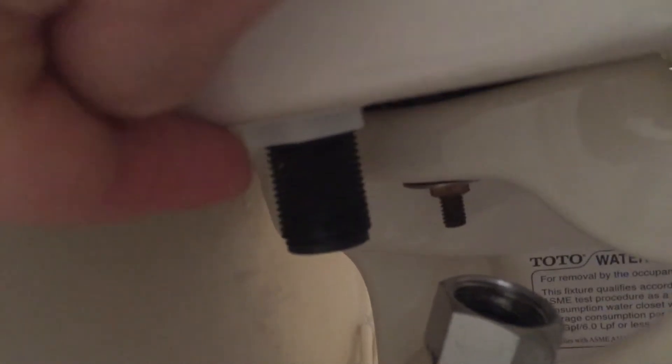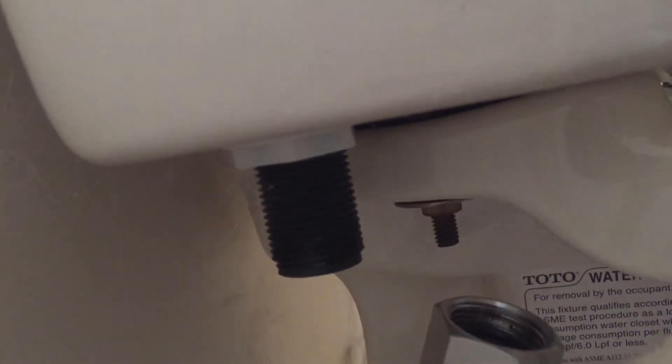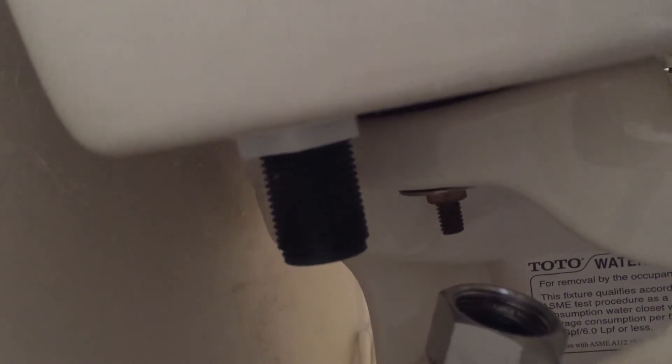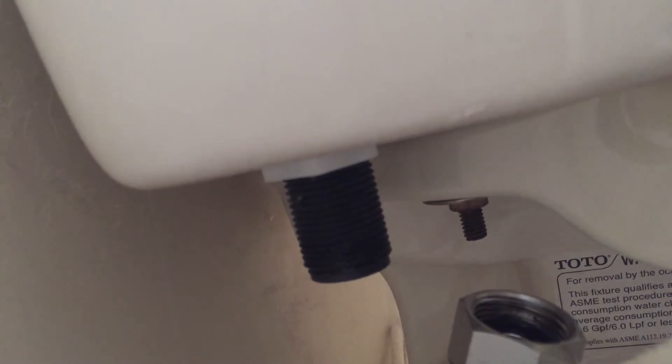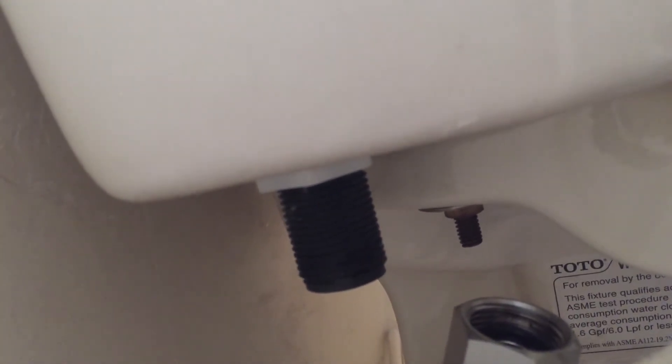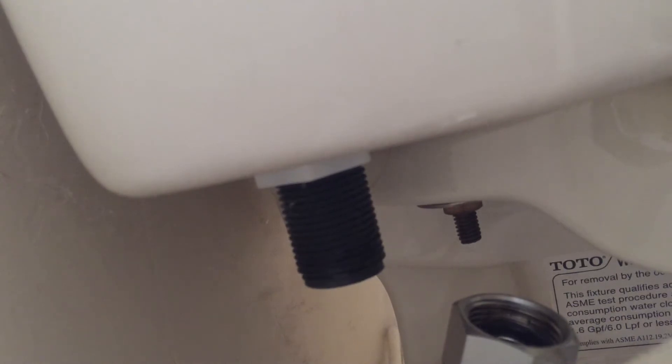As you can see right here, there's a white plastic nut on there — we're going to remove that next. It's a tight space, so I'll use my pliers and loosen it with the pipe wrench, then remove it with my fingers. Some water will spill out of there, so I'll pull that the rest of the way off and dry up the floor.